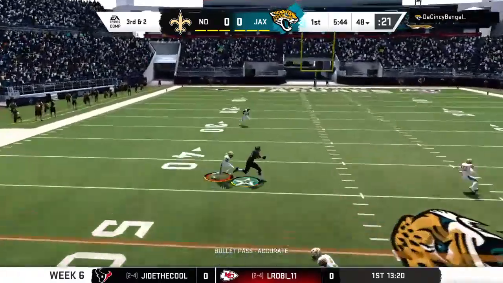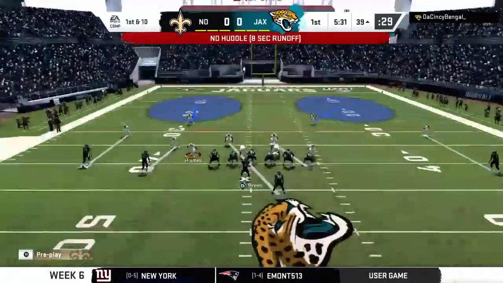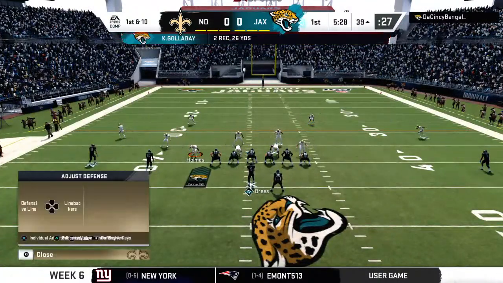Breeze looking to throw on 3rd and 2. And he'll find Galladay. That's complete. And this is going to be another first down as the tackle's made at the Saints 39.